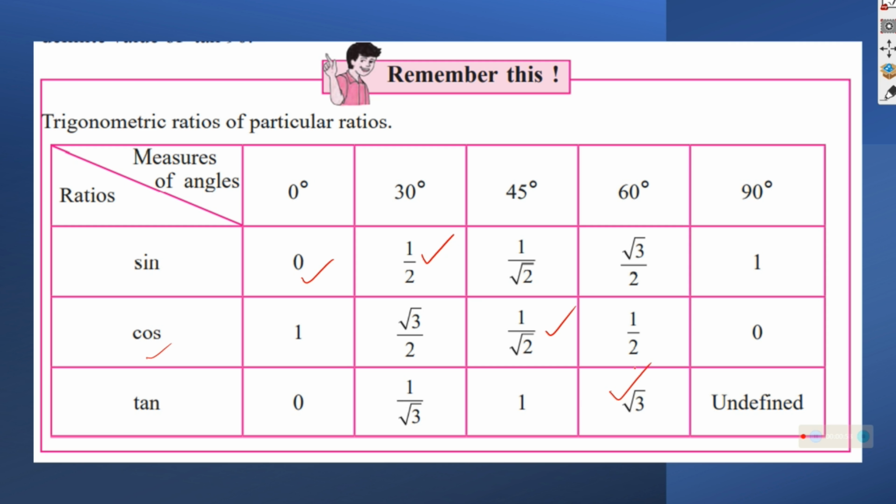Either you can by heart it and remember, because you understood there is no harm. Because when you learned 3 2s are 6, you first found that 3 2s are making 6. 2 plus 2 plus 2 is making 6. Then you by hearted it as 3 2s are 6. There is no harm in that. But without understanding, by hearting is a wrong thing. It won't help you. But here you have understood in the video how these different values, each and every value we derived in the video. That means you are confident and clear about it.